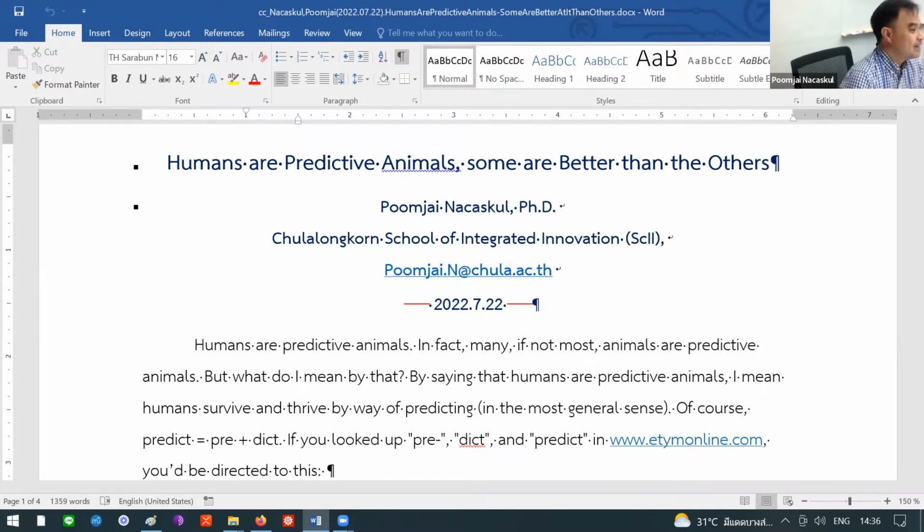Now, some of the prediction is so built in that you don't even think of it as prediction. Like if I toss this thing up, the information is how fast it is going and where it is at a certain speed. And what's my prediction? Where is it going to be? Because I have done this loop 1,000 times in life, I can do this almost without thinking. But that's prediction. Oops, sorry, I just did a bad prediction. But a good prediction would be I toss the ball one way and I can catch it here because I know it's going to be here. Everything you do is prediction. So that's the first thing I want to say.